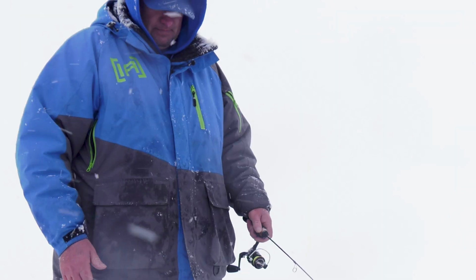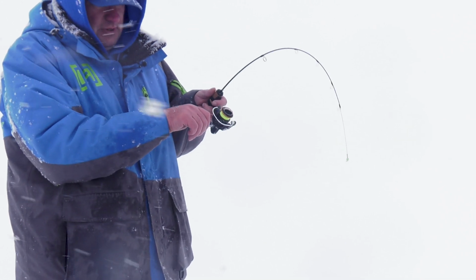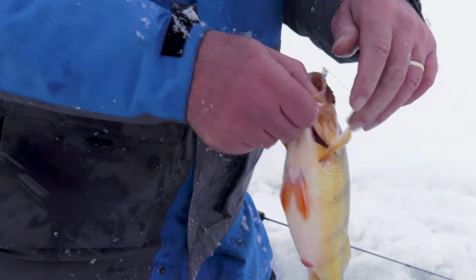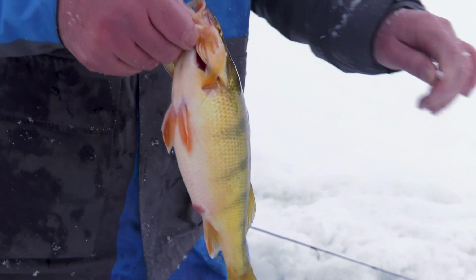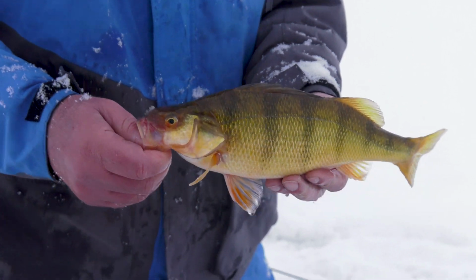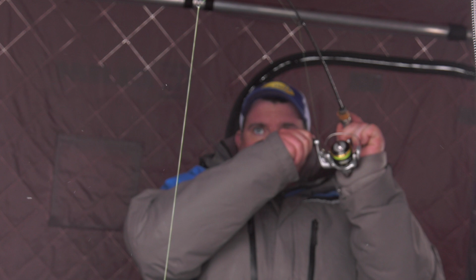Now, a couple of things where braid really has a strong following with ice fishing is whenever you're fishing over really deep water. On Devil's Lake, for example, when we're fishing for perch in 40 feet of water, there's so much stretch in monofilament when you get that deep that braided line gives you a big advantage, not just for setting the hook, but also bite detection. When you're walleye fishing, using lures like spoons, rattle baits, and glide baits, I feel like you get a lot more pop and a lot more flash off your lure if you're using braided line.